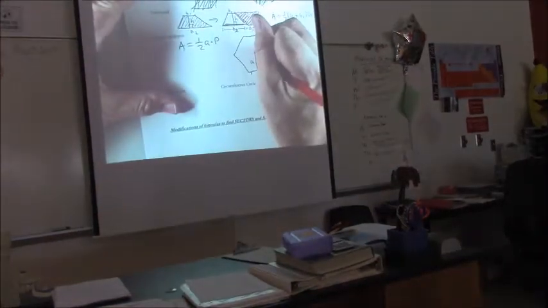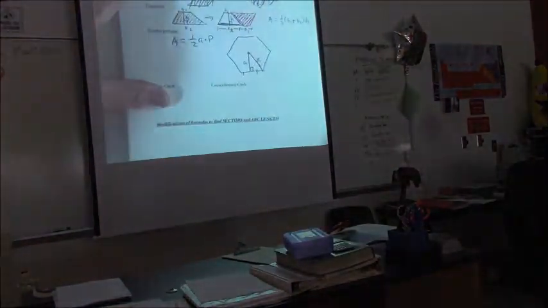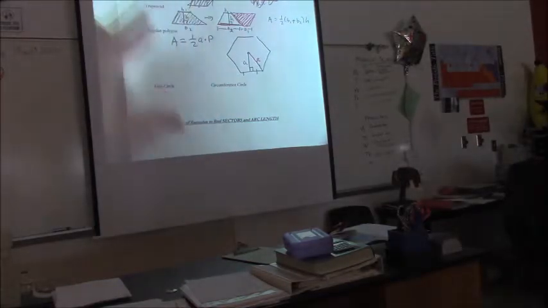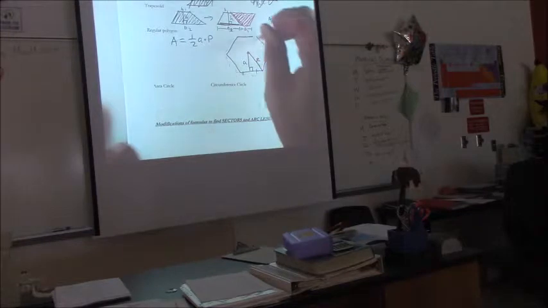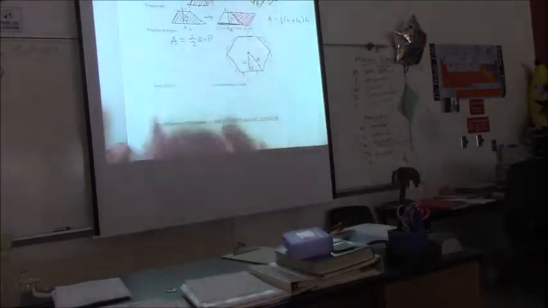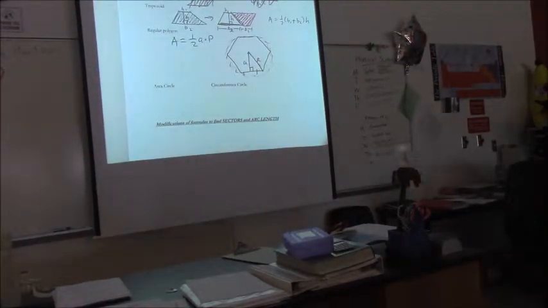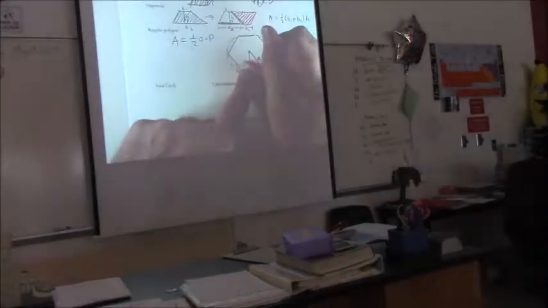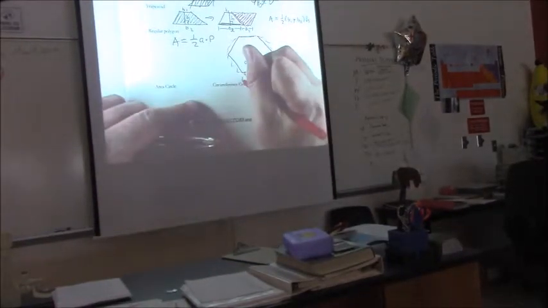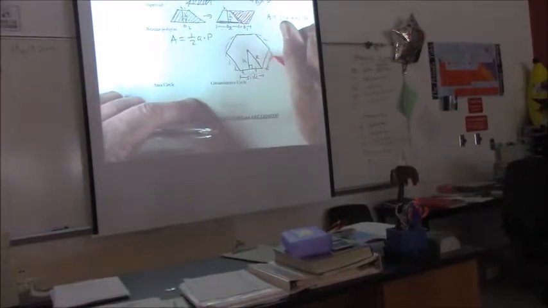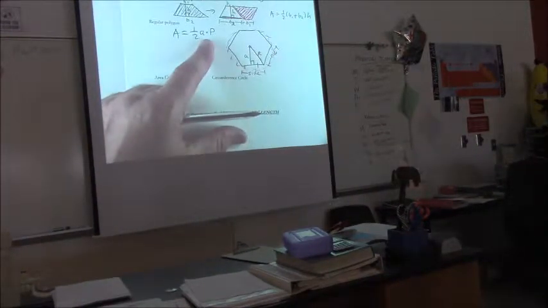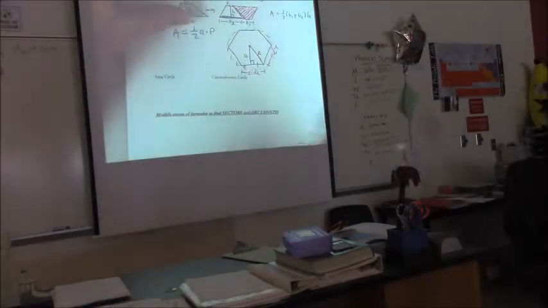I could have such a thing as a radius. A radius goes from the center to the very edge of the hexagon, octagon, whatever. Because it's like I have an imaginary belief that what? There's a circle that goes around it. So it's like the radius of a circle that could go around it, but nevertheless, you got your apothem, you got your radius. Yes, we're going to have to know the perimeter. And that's what? Adding up all the sides. Now, if I forget my formula, I could always bank on what?